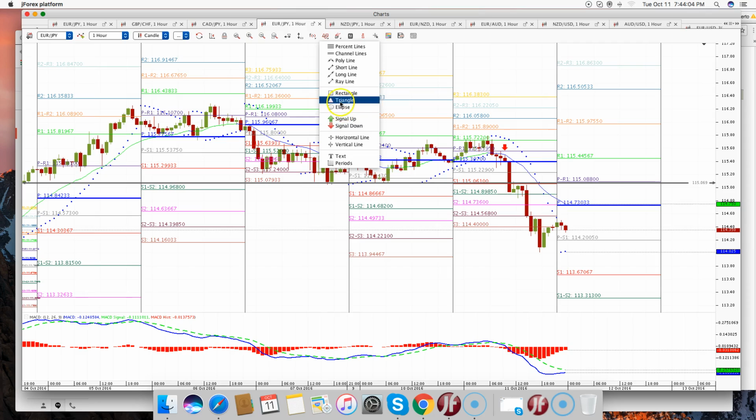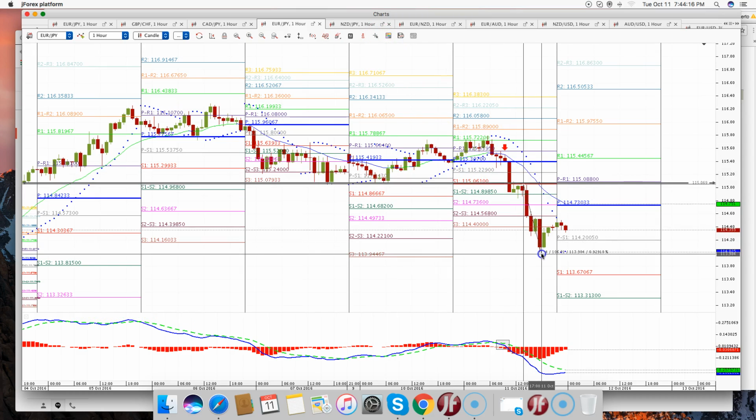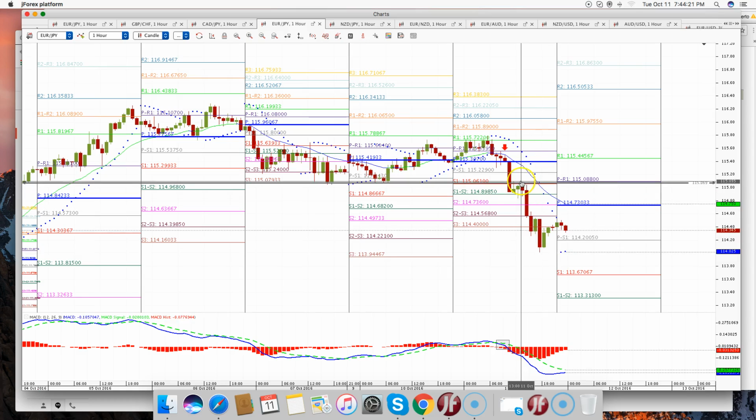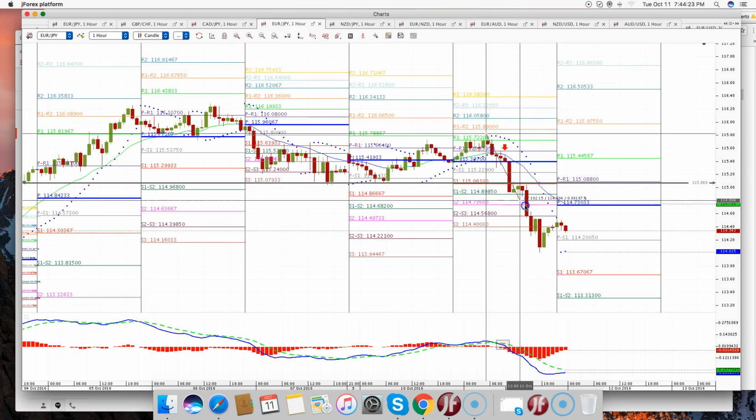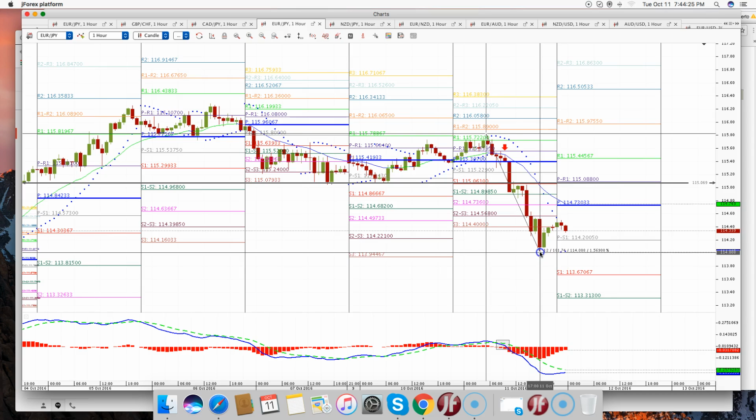Two lines MACD also cross at the downside. So even if you took this trade at the open of the New York session, which is around here, you still would have made at least 50 pips on this trade. Went down 108 and 6 pips from the New York session. From the Asian session, it put in 181 pips.